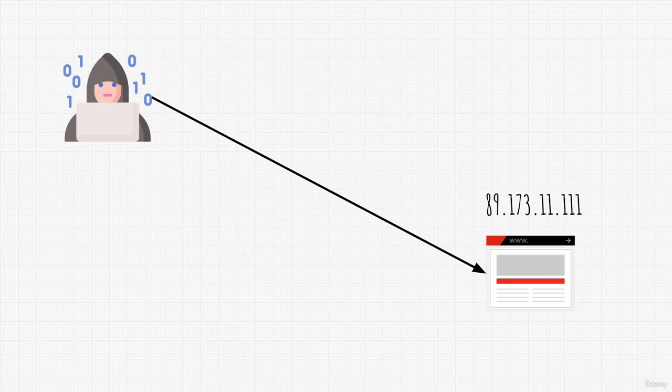We can do that by using tools like nslookup or host, which we will take a look at later, but this is very simple to do. We just throw the domain name inside the tool, and it will give us its IP address. Keep in mind that some bigger websites could have multiple IP addresses due to them being hosted on multiple servers. For example, Facebook, being a big website, has ranges of IP addresses.